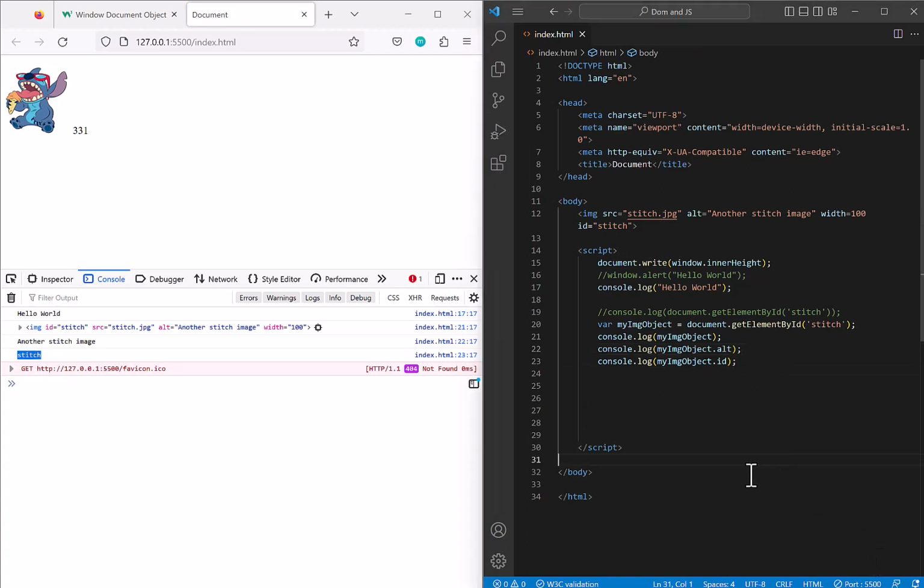So the important takeaway here is recognizing that we are now talking about objects and properties. And in order to grab a hold of each individual property, we first need to grab a hold of the object. In this case, we grabbed the object with getElementById, which gave us the entire image object, and we stuck that into a variable. And then in that variable, this console logged our entire object. And then with the dot notation, we could get to those object's individual properties.